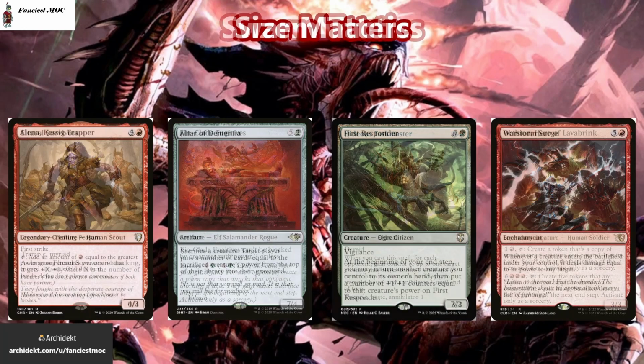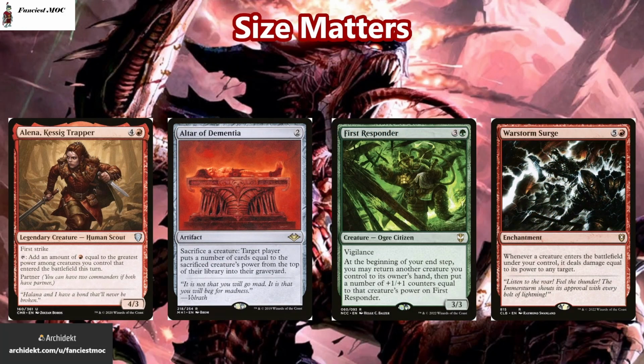All right, so next let's look at those other ways that we're going to get value from our creatures with high power. And some of these are actually going to be win conditions for the deck as well. The first example is a way to ramp and keep that engine going of dropping big creatures and then potentially returning them to hand, or using them for these sacrifice effects, and that is Alina, Kessig Trapper.